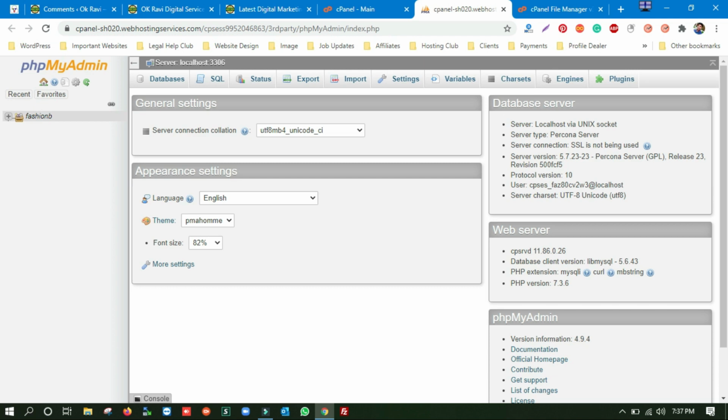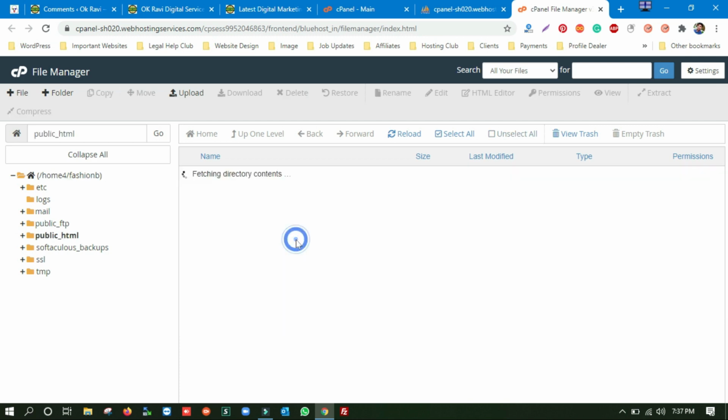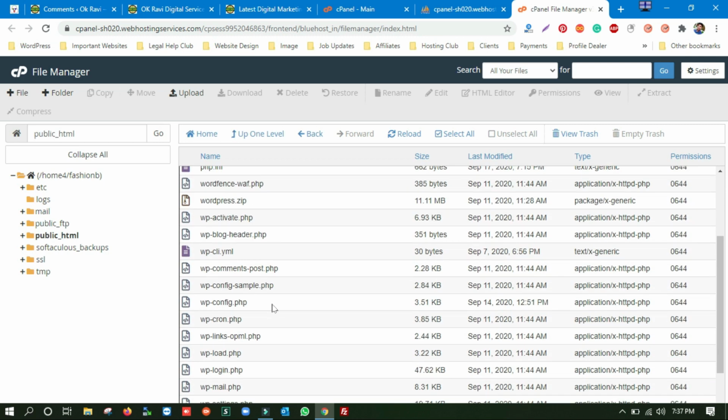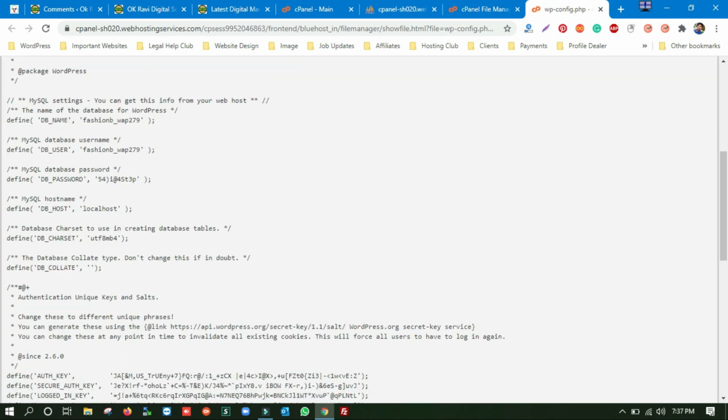So if you ask me how to find that database name, just do one thing: go to your file manager, open public_html, then open wp-config.php, view it, and then you can see here we have the DB user, which is fashionweb279, and this is how you can find out your database user and your database password, and your database name is here, which is fashionbwap279.